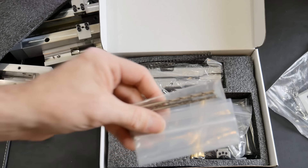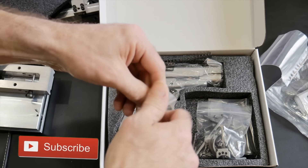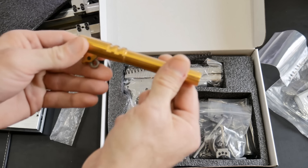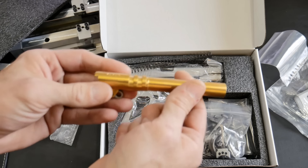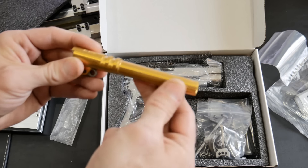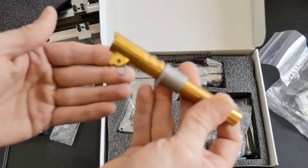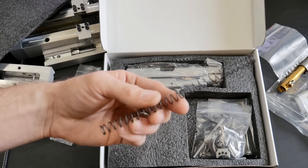Got our drill bits here, but that's not what caught my eye — titanium nitrided barrel! Boom shakalaka! I was wondering if he was going to send that because I texted him. He's now offering titanium nitrided barrels and I said I'd pay the additional cost if he sent one. He never replied to my text — but he sent it anyway. Thank you TJ, appreciate that. We also got a recoil spring.